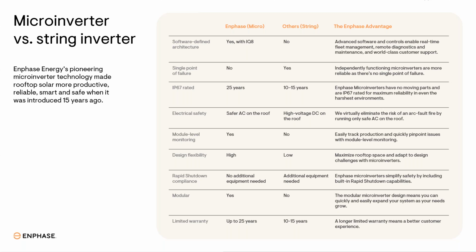If you don't have sites that require rapid shutdown, let's say you have this new UL listing that people are talking about that brings you back to the old NEC 2014 code, where you need a shutdown within 1 foot of the solar field. Hey, that's great. You don't need optimizers anymore, but guess what? You don't have that safety. If there is a problem, you have one shutdown within 1 foot of the system and you still have a fully live solar field at 1000 volt DC that emergency service crews have to deal around. With Enphase, you've got rapid shutdown built in at each inverter. As I mentioned, the warranty.